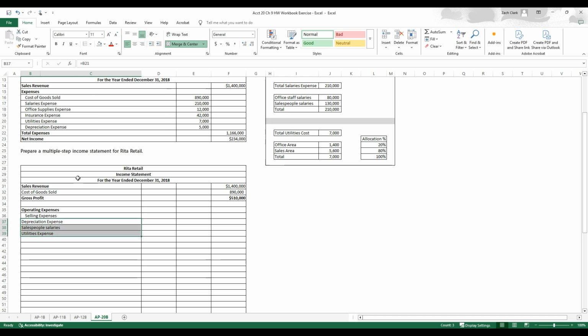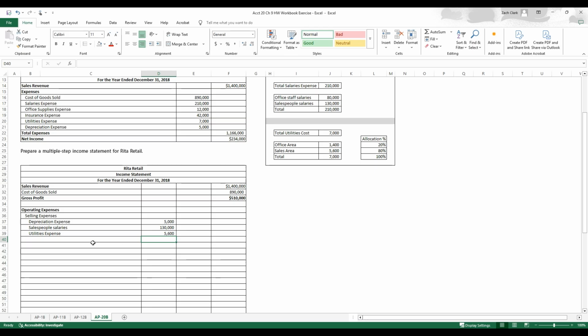And so let's indent these twice, just to show that it's a sub category there. Depreciation expense in total is under the selling department. Salespeople salary we calculated there is $130,000, and the utilities expense portion for sales is the $5,600.